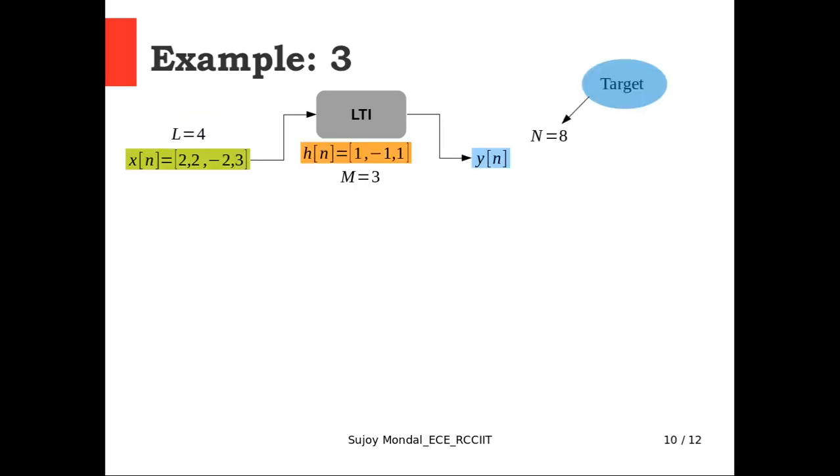Now this is the interesting point. Suppose we try to solve the same problem, but our target is that the output sequence length should be 8. That is, the target is N more than 6. We can take 7, 8, or even 1000 sample points as well. That would be true for all. Let's logically understand what happens. We want the LTI system output to have 8 sample points, but originally it produces a valid answer of 6 sample points. So we have to append zeros for another 2 sample points. That is exactly what we achieve through circular convolution.